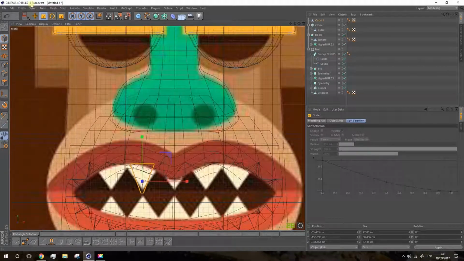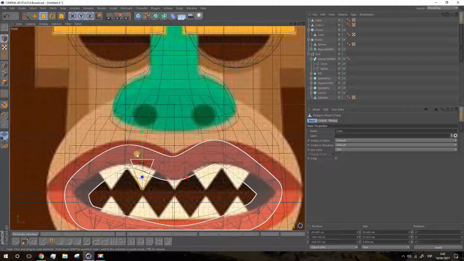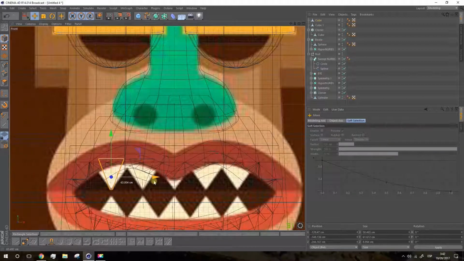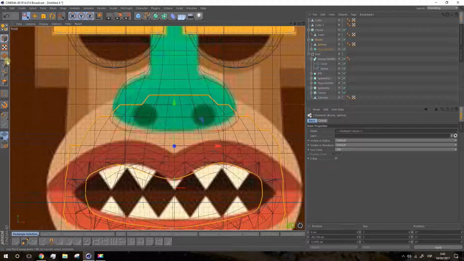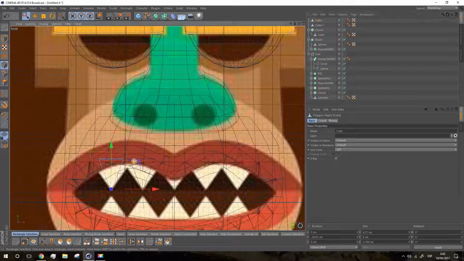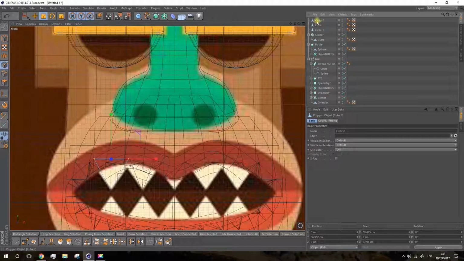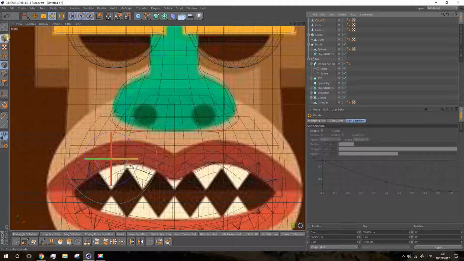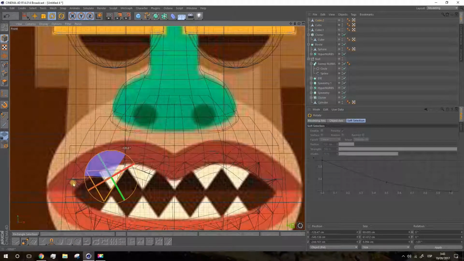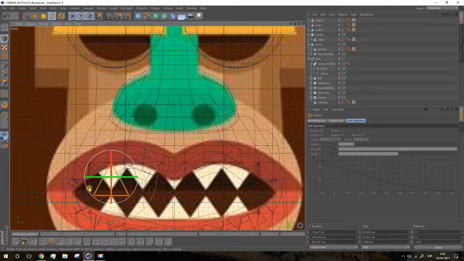So what we'll do to finish quicker is apply a symmetry. So we'll put a tooth here, Control C, Control V, another one here. Let's rotate it.